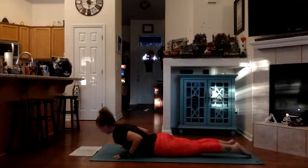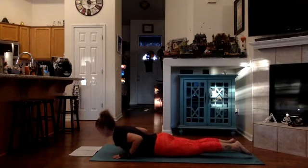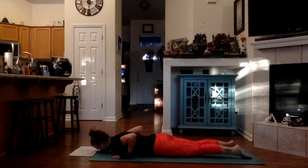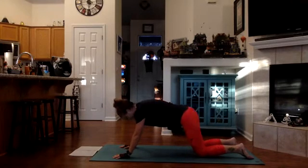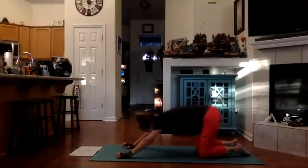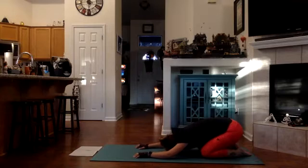Inhale, just lifting that chest. Exhale down. And this time we'll push back to a child's pose. So putting those big toes together, sinking those hips down over the heels, arms stretched out or alongside the legs, forehead on the mat.